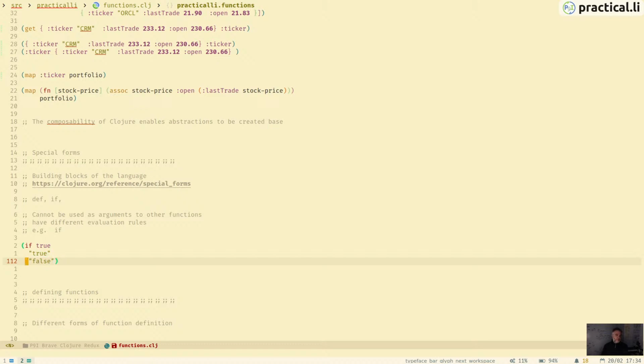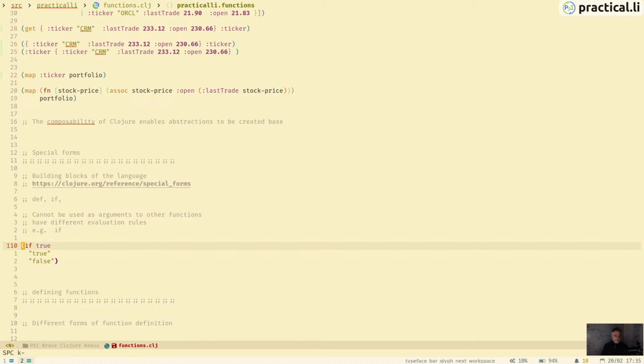But if can have a flexible number of arguments. You have the condition, and then it can either have just the true path, or you can have the true and false path, which is a little bit different to calling most functions.